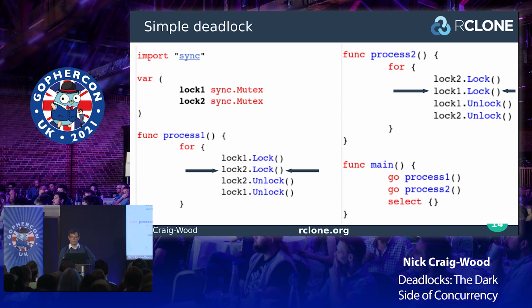So I put arrows in the bits of code that the backtrace indicates the Go routines are executing. You can see that process 1 has taken lock 1 and is blocked taking lock 2, whereas process 2 has taken lock 2 and is blocked taking lock 1. This is a clear deadlock. Whenever you see a trace where a single Go routine takes more than 1 lock, you should be thinking about deadlocks.